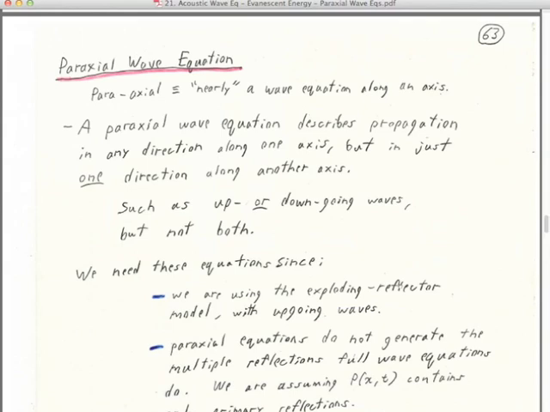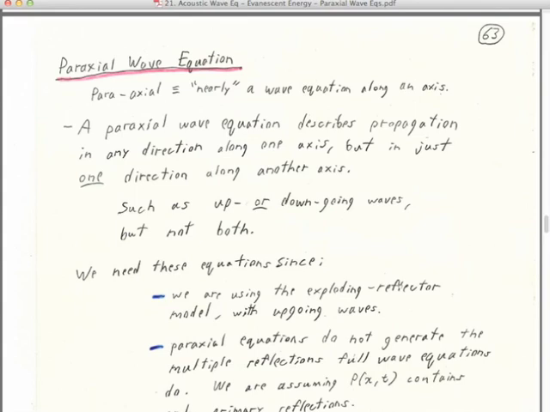All right, now I'm moving into another section here. What I want to do is develop these finite difference solutions to the wave equation, but specifically for our zero offset migration needs. So we've already decided that the waves are moving up. We've already decided that we have the exploding reflector model, and the waves are coming up from the reflectors to the surface. So we don't need the whole wave equation.